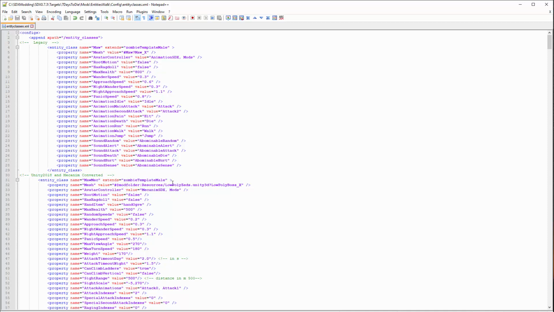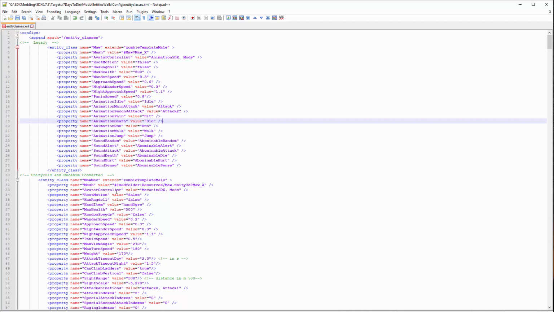I have the wrong name in here, so I have to change this to MAW, and change it to MAW. So that would pull that Unity 3 pack. I saved the package out as MAW, and the character is MAW underscore X. I use underscore X just to indicate, you know, I made the entity.